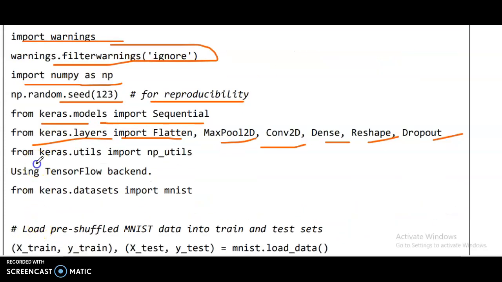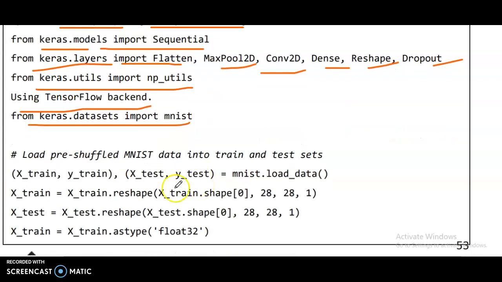From keras.utils import np_utils, that is numpy utils. Using TensorFlow backend. From keras.datasets import mnist. Load pre-shuffled MNIST data into train and test sets.